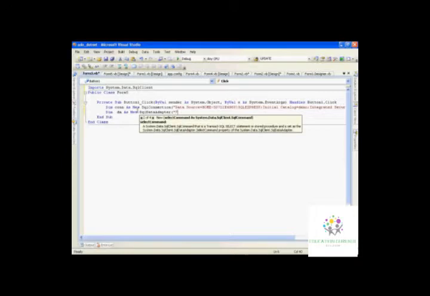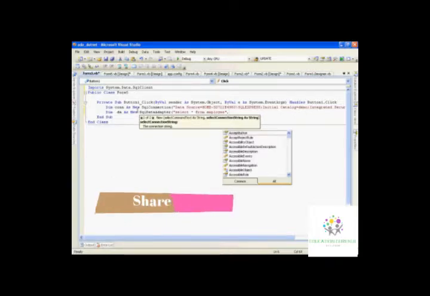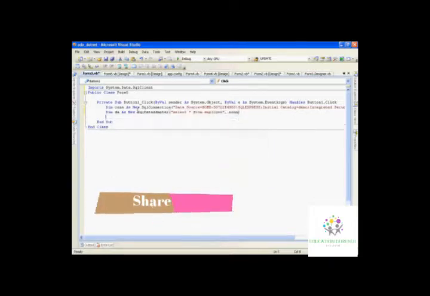The first thing will be the query which we want to execute: select star from employee, and the connection I want to use is con. Okay, so the SqlDataAdapter is ready.